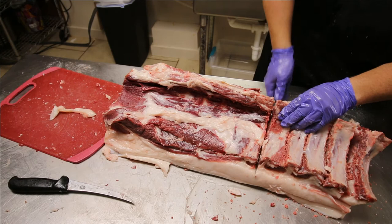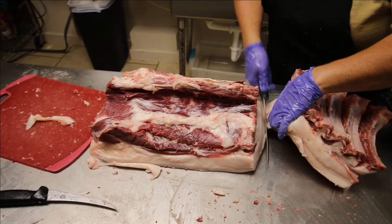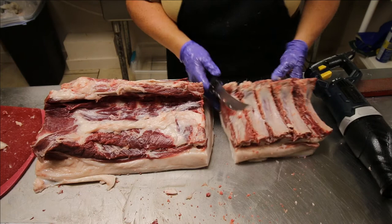Notice I always pick the skin up off the table. It goes back to, you really don't want to dull the blade of your knife on the table. So let's cut these out.